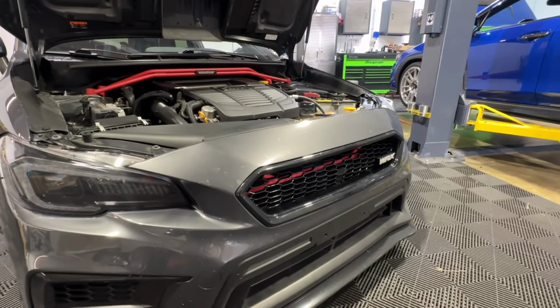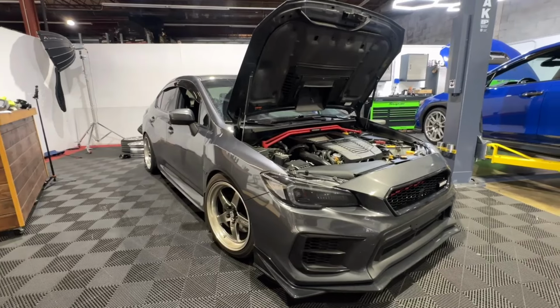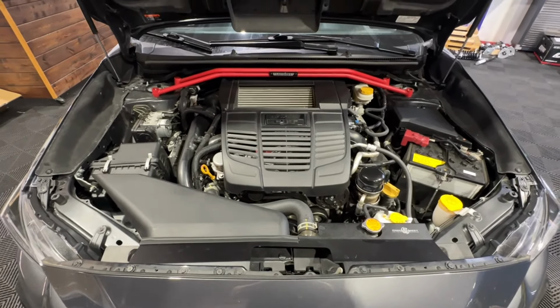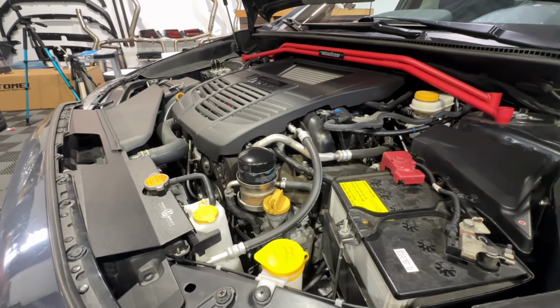If you're familiar with the channel at all, then you will definitely know that I love 8th mile drag racing my 2021 Subaru WRX. For this car, I mostly focus on the suspension and driveline setup and haven't really done much to the engine of the car, except for a Grimspeed drop-in air filter, plus my modified airbox, the Cobb Stage 1 off-the-shelf map, which on its best day I would bet puts down between 240 and 250 wheel horsepower.